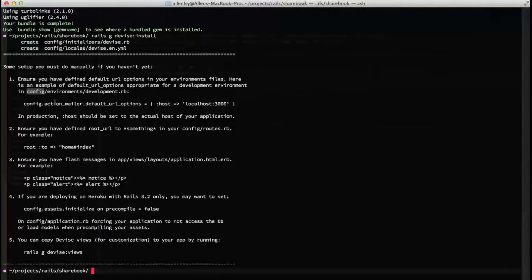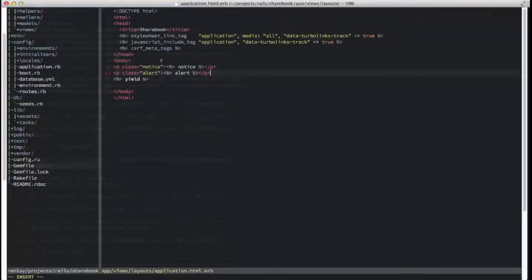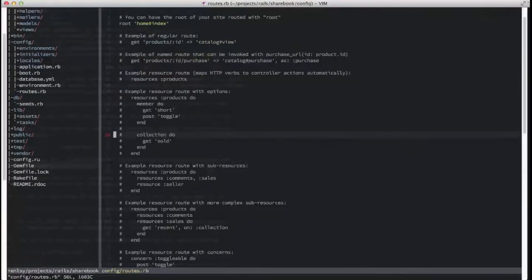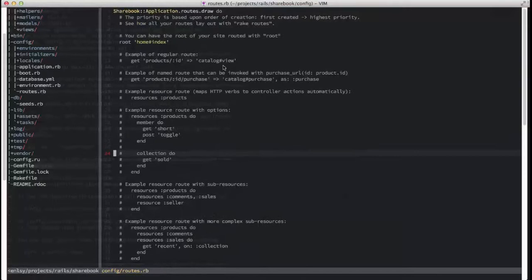This one is to configure your mailer, because in Devise sometimes you need to send a confirmation email to the user, so we need a mail server, and this piece of code is for configuring it. The second line says that you need to have a root URL. All your routing information is stored inside routes.rb in your application. The format of your route starts with your controller name and an action name.